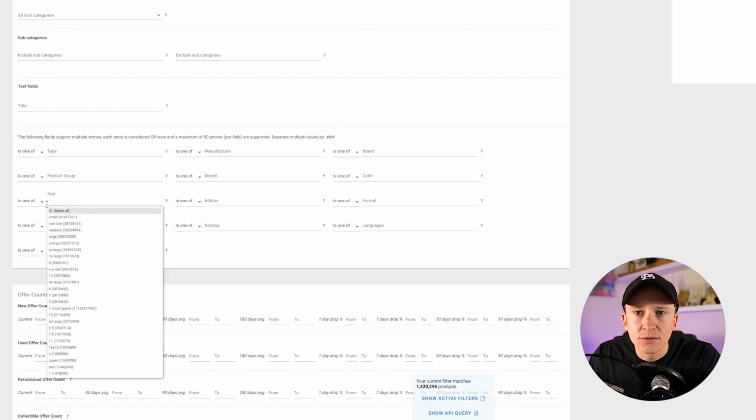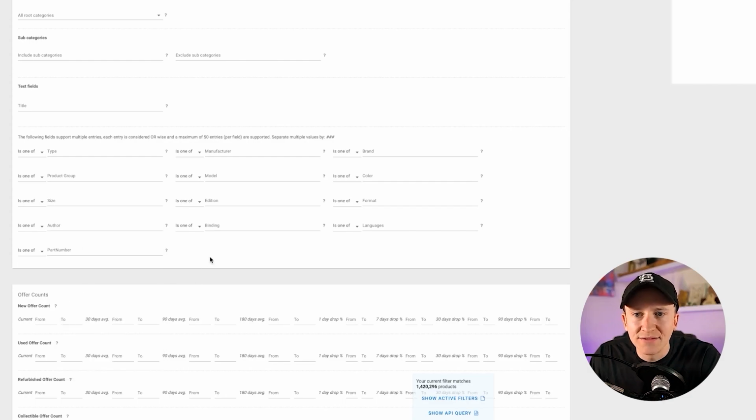Now, the next thing is also size. You could take a look at any size if you wanted to. Author, if you're doing books. Part number is important if you're dealing with things like manufactured parts, whether it's a washing machine or a refrigerator, or it could be lawnmowers or any parts that go in there. There's typically manufacturing numbers. And you can search for those manufacturing numbers in here and just do an exact search and it'll pull back those items for you. Same with manufacturer. Maybe you're looking for not just the Oreos in the title, but you're looking for a specific manufacturer of that product. You can put that in there.